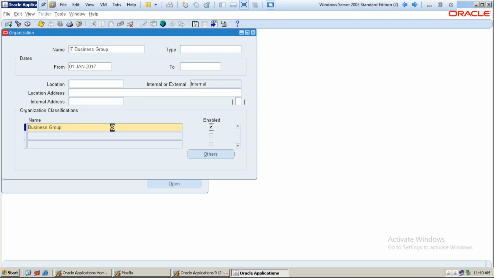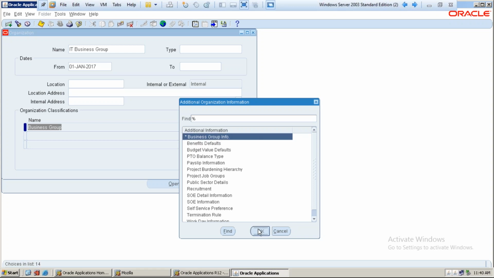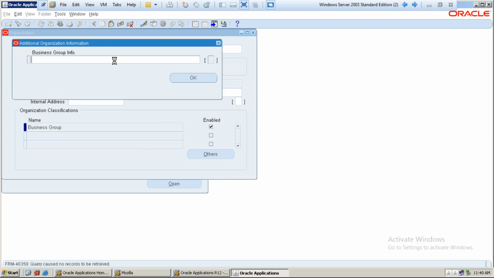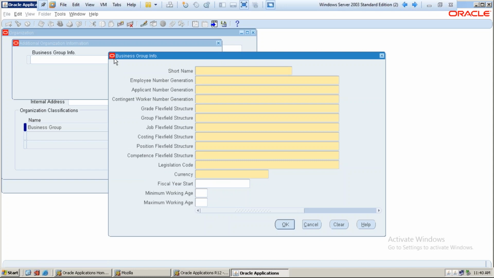Enable. So click on others, business group information. Go to business group information. Here we will give the business group related information.